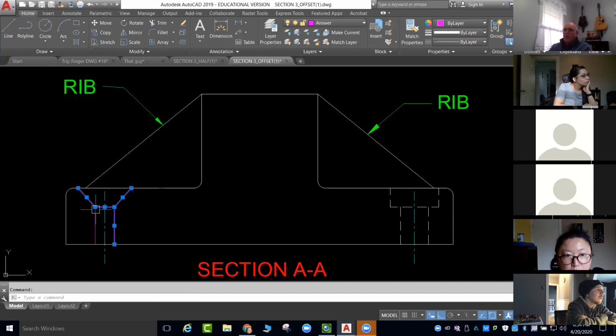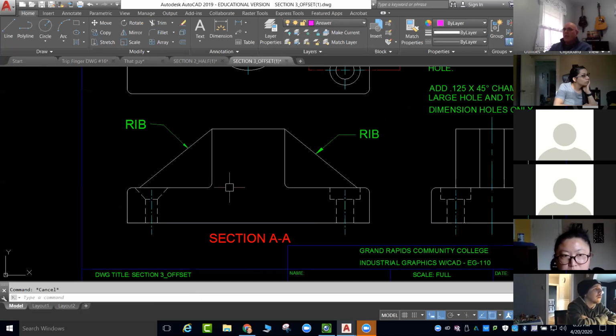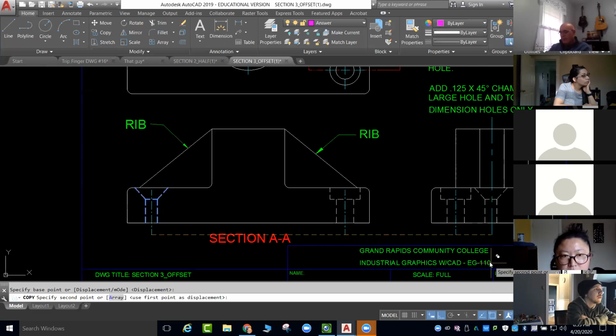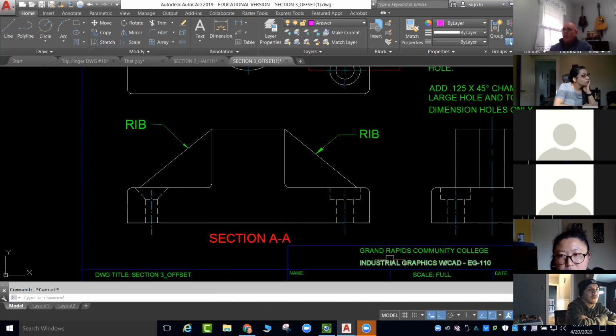And of course, those are hidden lines, the layer hidden. Simply copy these over, right? All right, so that's how I was drawing my holes.